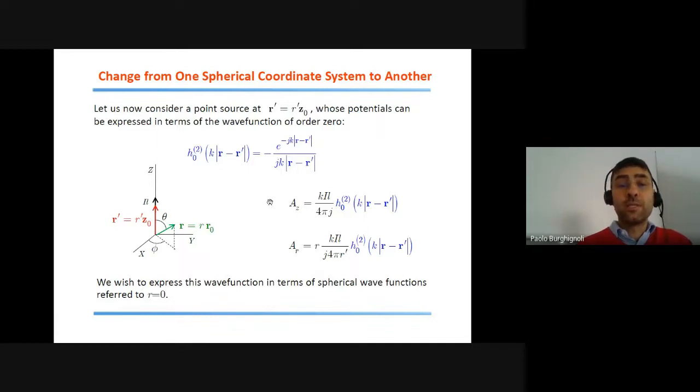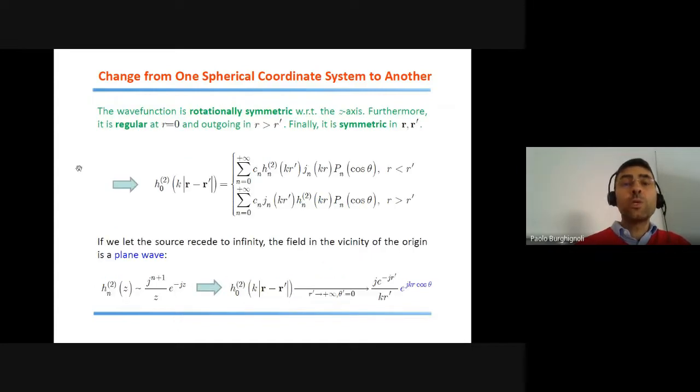You could use either a z-directed vector potential, and in that case, the expression would be this one, or you could use the bipotential, so a radially directed vector potential, but also in this case, there would be proportionality to the zero-order wave function through a different coefficient, however. Now, our goal would be that of expressing this displaced wave function, that is a spherical wave that originates not from the origin, but from the dipole, so from some point along the z-axis, in terms of spherical waves centered at the origin of the reference system.